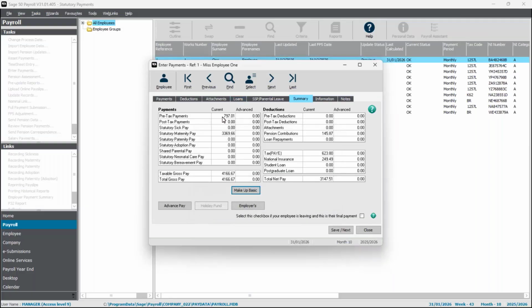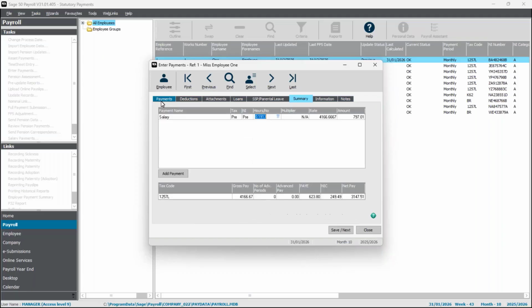And you can see straight away in the summary page, my pre-tax payments have gone down. And if I double check that in payments, you can see it has automatically adjusted my hours number value to accommodate that statutory payment. So that would be one way of adjusting your employees' payments if you've maybe got a company maternity pay scheme in place and you top it up to the full amount.